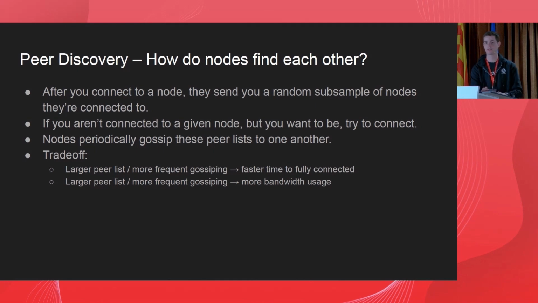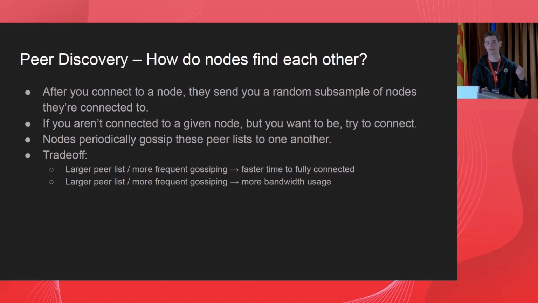Okay, so let's say that I connect to some other node, we're doing our handshake, which I'll also talk about in a second, and I say, hey, by the way, here's some nodes that I'm connected to. I just randomly sample them. And if you hear about some node that you're not connected to, but you want to be, then you will start up a new thread trying to connect to the IP address that was given to you by the person that you just did the handshake with. Okay, so like with all gossip protocols, there's a trade-off here between how chatty you want the network to be and how fast you disseminate information.